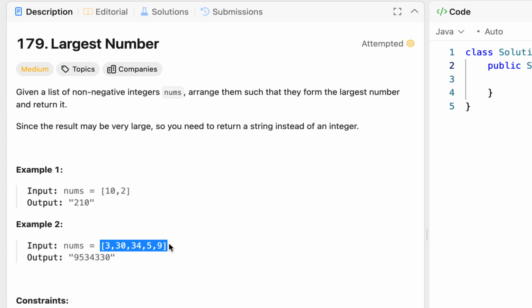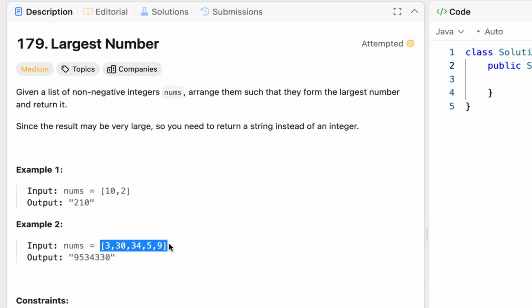In 30 and 34, 34 is greater, because even though the most significant digit of both is 3, after 3 the next digit is 4, and that is what makes 34 greater than 30. And at the end we have this 3.